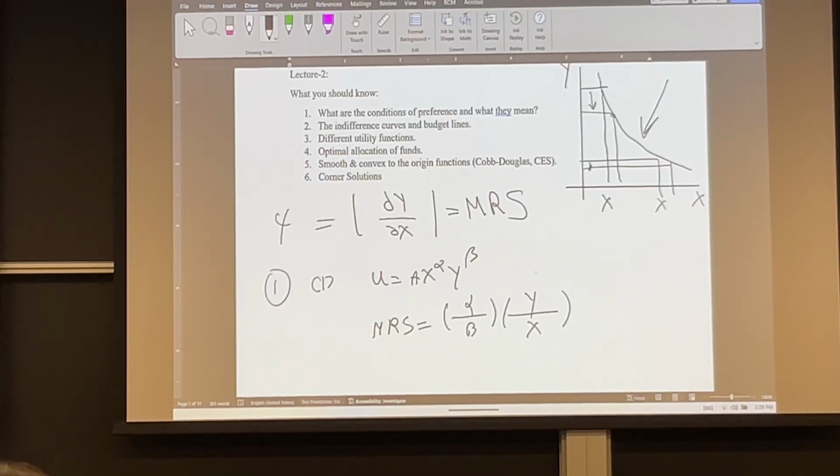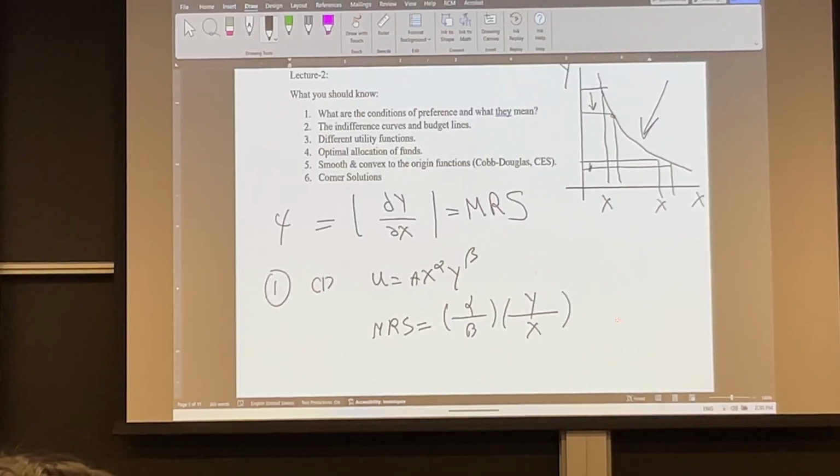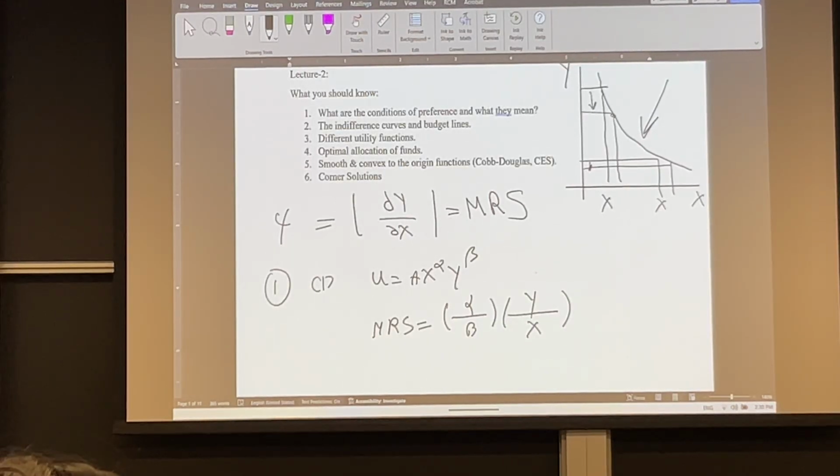That's it. If you think about it, if you move along the curve from X around 0 to X around infinite, how does this move? If you find very little X, a lot of Y, how much is this one? This is close to 0. This is very high. What do you get? Infinite. This is this end of it. If you increase X to infinite, this goes down to 0. One end goes to infinite, never becomes infinite. The other end goes to 0, never becomes 0. Make sense? This gives you smooth, convex to the origin.